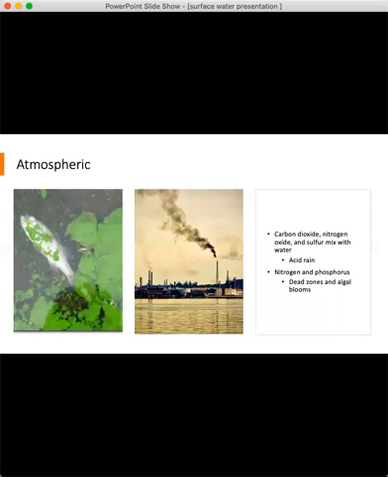So nitrogen and phosphorus are important for plants. However, excess of this causes algal blooms, which contributes to dead zones. As algae die, they sink, and in this process, it consumes oxygen, which depletes the supply for healthy marine life.